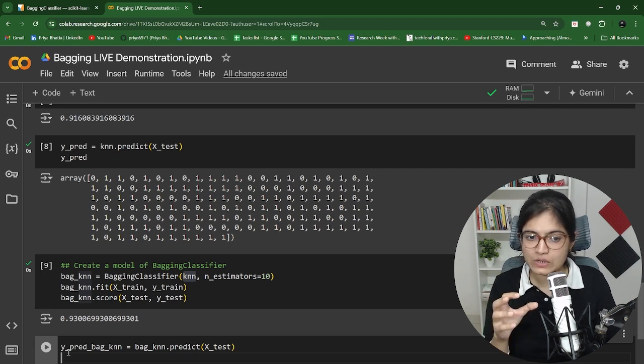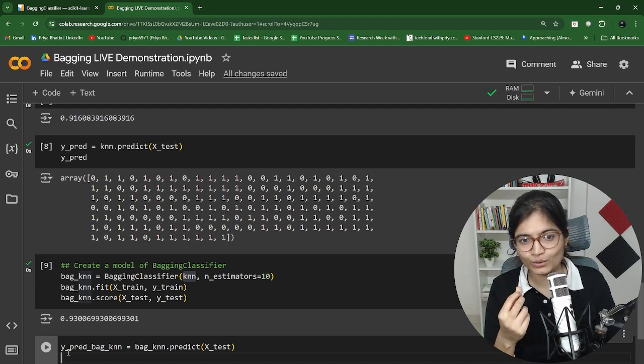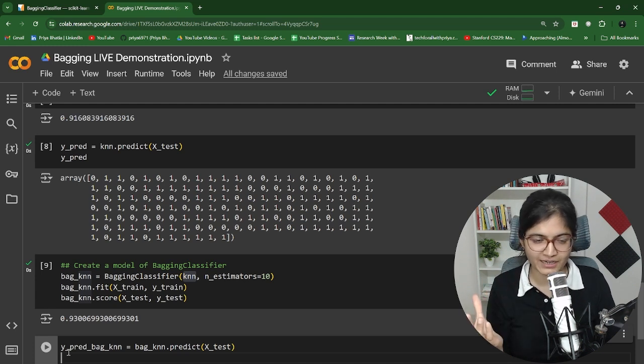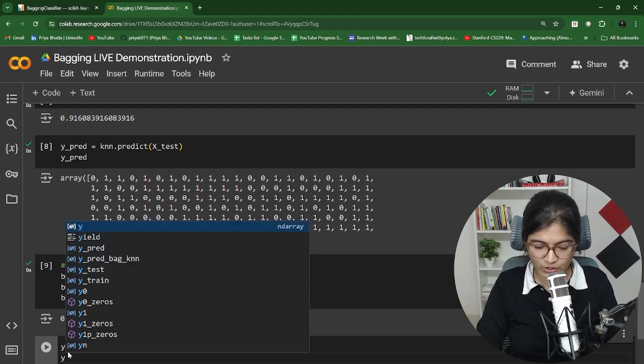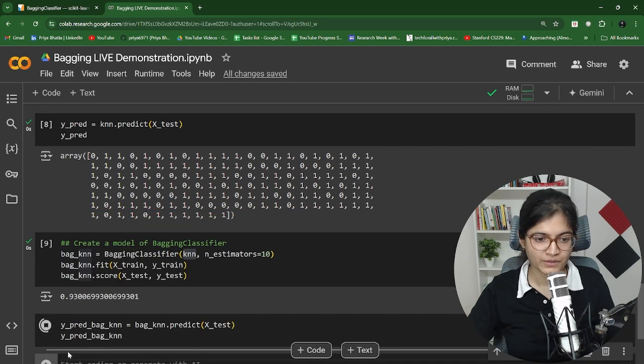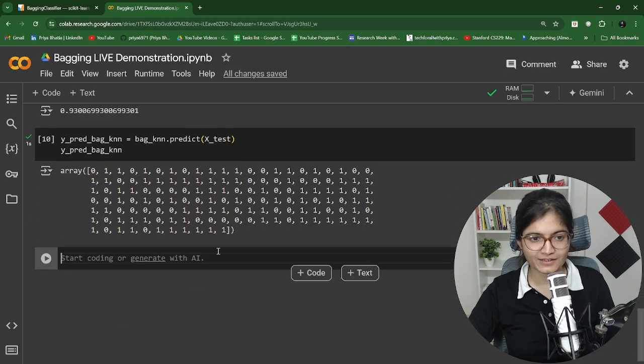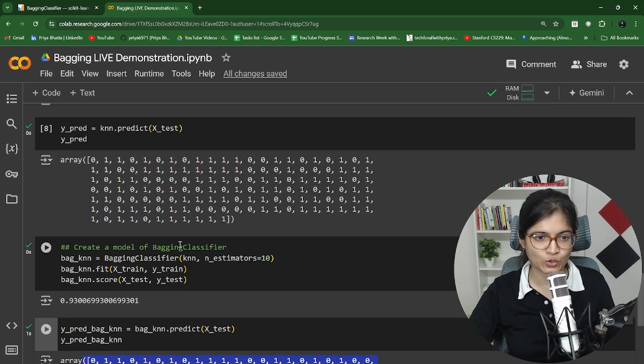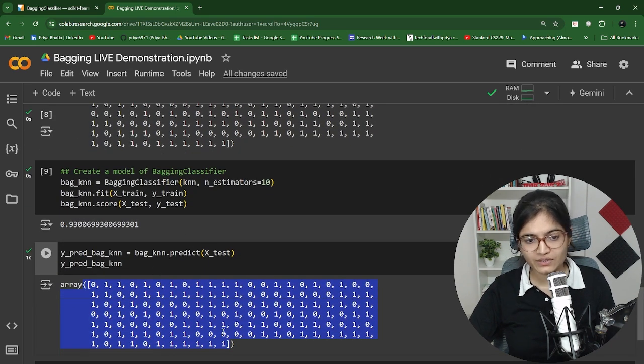My task is to help you understand the conceptual part, but there is a lot more you can do on top of this file. For example, here you can see, in the EDA part, I have not done anything. So if you improvise on those aspects, you will be able to get better results. Here you can clearly see the predictions we get: 0, 1, 1, 0 and so on. In this way, we get the predictions at both ends.